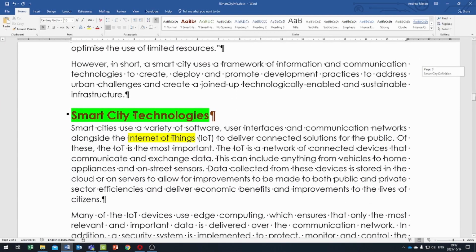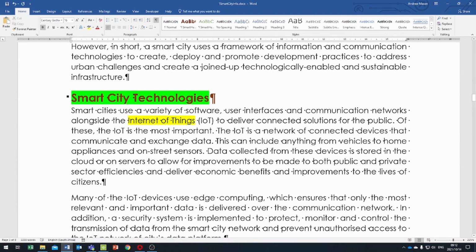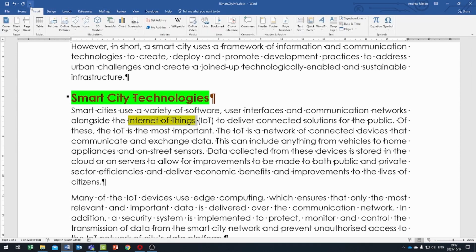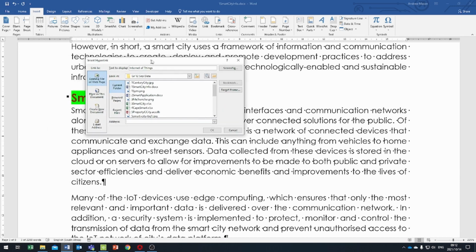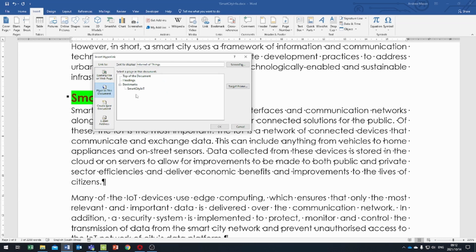Right, moving on to 1.4. We need to create a hyperlink on the Smart City, this Internet of Things that goes to Smart City, which is one of the bookmarks in this document. So I select the text I'm wanting to insert the link on. I click on the Insert button up in the top in my menu. I then move across to Links because I'm going to be linking to something in the document. Currently it's looking for something external like another file, or I could actually put the web address if I wanted to link something to something on the internet. But no, I'm wanting to go to a place in this document. Go to Bookmarks, click on Smart City IoT because this is the bookmark that relates to Internet of Things.